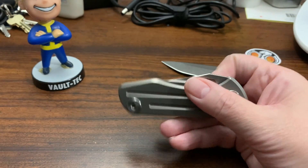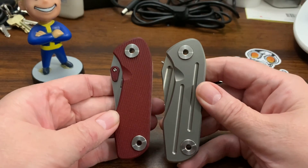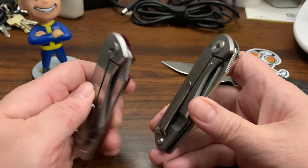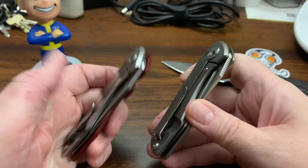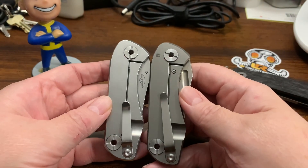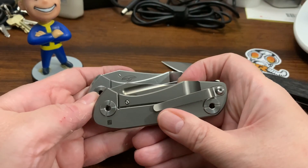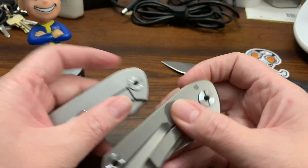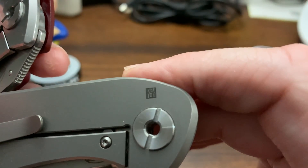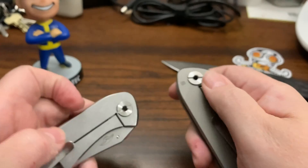Finally! I dyed the other version I have — it used to be a fruit grain finish and I dyed the scales red. So you can see how it compares to the premium version. The premium version has a longer clip and it has a little fuller in its blade. They have the Real Steel logo, and both sides are titanium, which is fantastic.